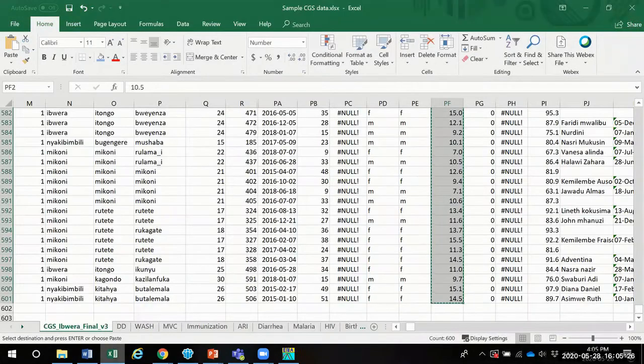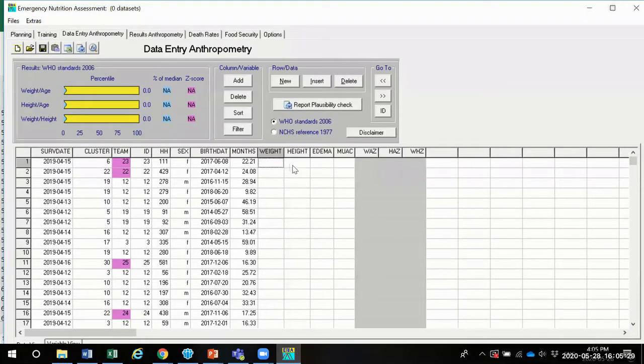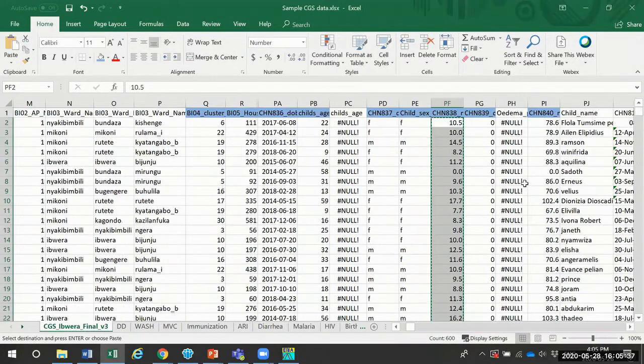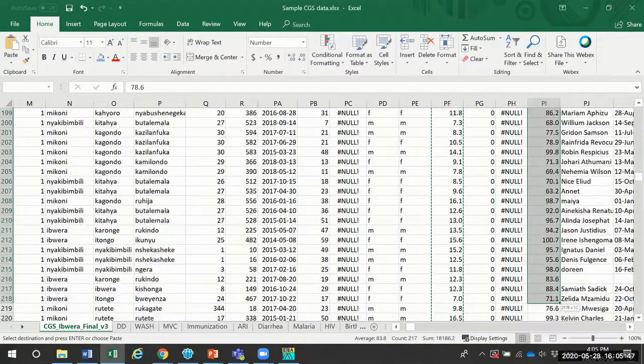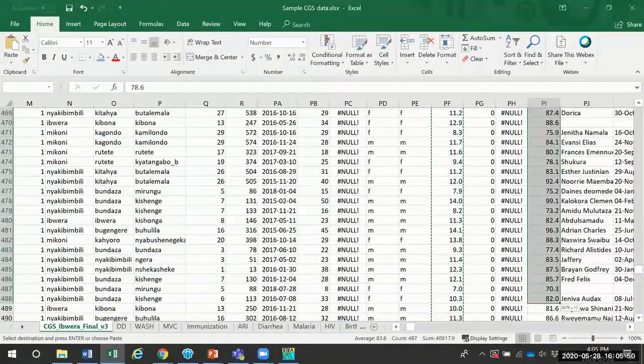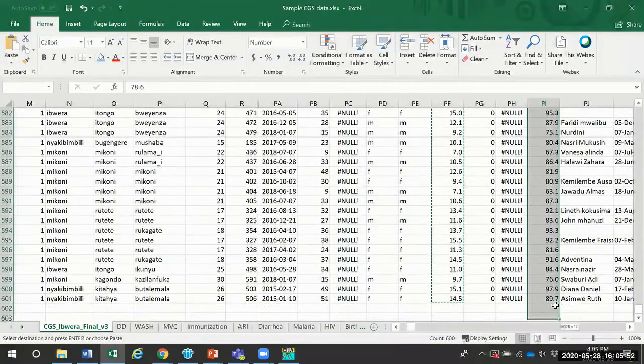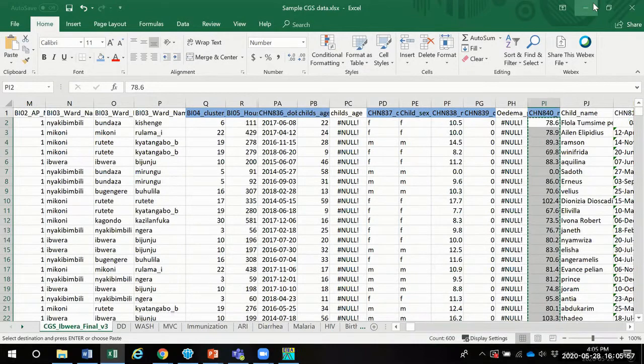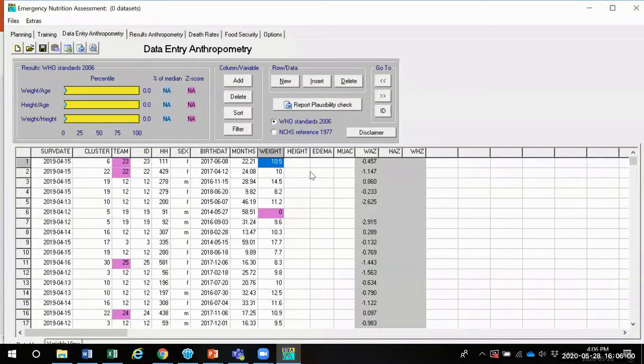Control C. And then Control V. And then the height, which is here in column PI. I'm going to select all that, and then I will copy, and then I will paste.